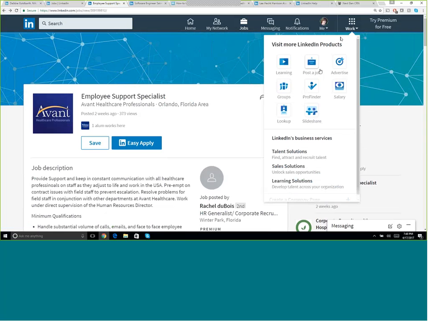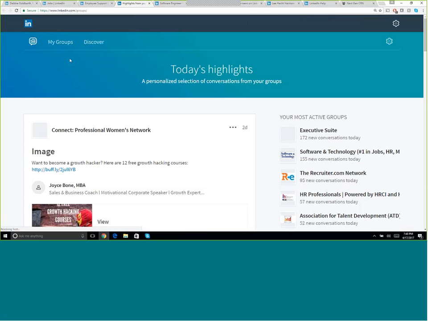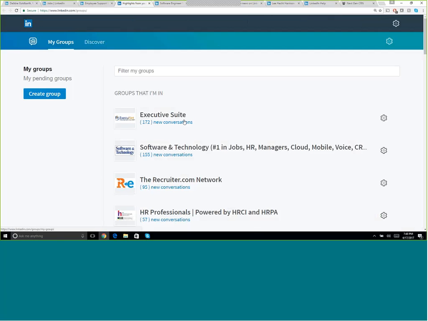So if you take a look here at the Work tab, once again, you've got additional features. If you were to post a job, let's say you're working for a company and they want you to post a job on LinkedIn, you could use that tool. You could advertise. You could click on groups to access groups here. You'll see My Groups shows you the groups that I'm part of. And it will show the group. It'll show new conversations in the group if I want to access. There's a little wheel tool here. If I want to go to the group settings or leave the group, I have some options.